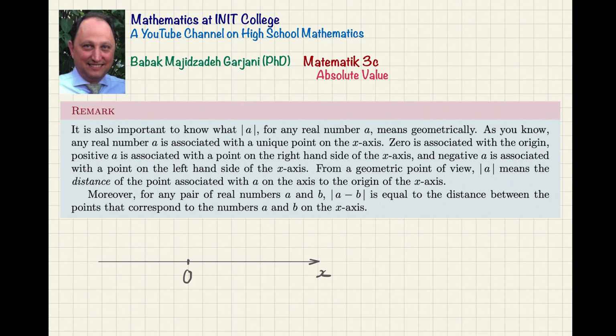By the way, I forgot to mention this uniqueness. For any number, you can find a unique point on the x-axis that you can associate with it. Okay, but of course, for the case of the square root of 2, it might be harder to find. I don't want to deviate that much. For example, you can use the Pythagoras theorem. Go 1 unit to the right, 1 unit up. Then this is 1 unit, this is 1 unit. According to the Pythagoras theorem, this is the square root of 2.